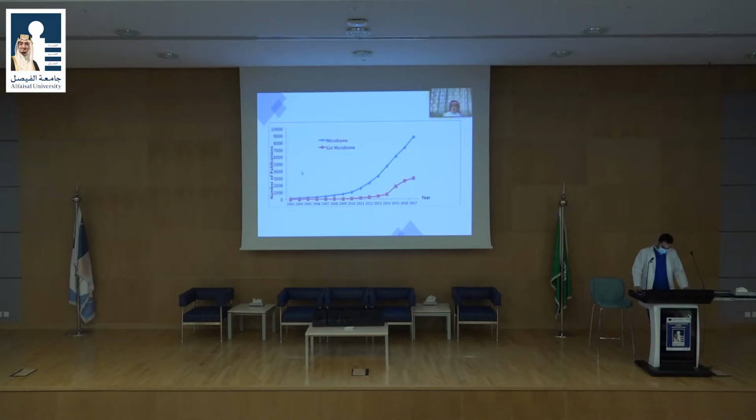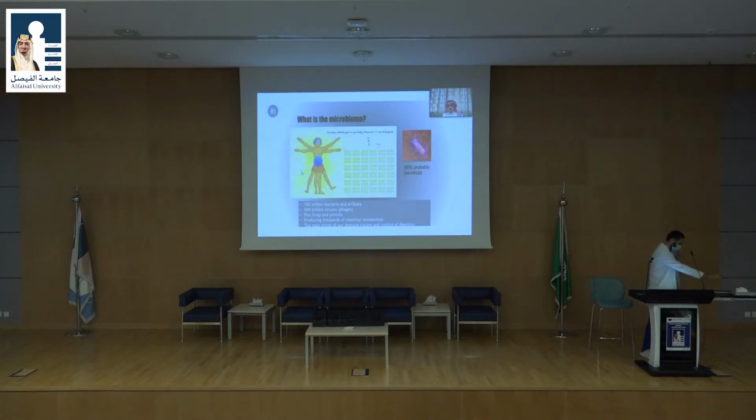Since then, you can see clearly here that publications in this field have jumped significantly, both in gut microbiome studies and total microbiome studies, now reaching the range of 10 to 15,000 publications per year. Unfortunately, we are far behind, and I have come across very few references or articles talking about the microbiome in Saudi Arabia.